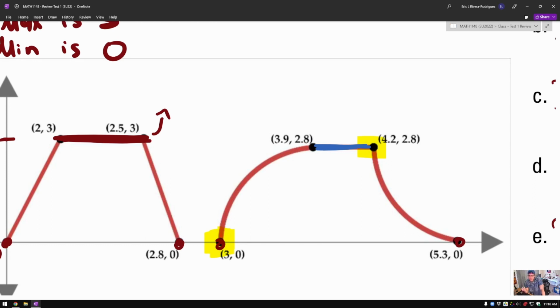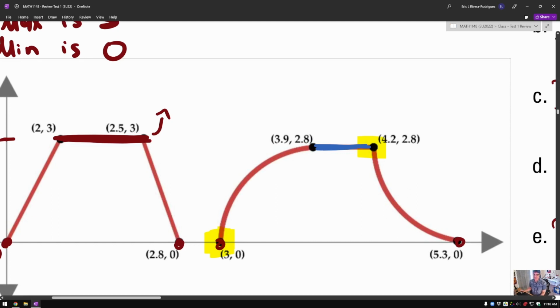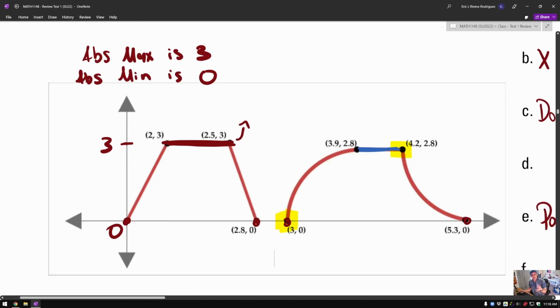We are not going to consider local extreme values on the endpoints. All the local extreme values are going to be in an open interval of the domain, or a region, a partition of the domain of the function. Okay, so the endpoints are going to be exclusively for the absolute value. We are not going to consider the endpoints when we are looking for the local extreme points. Okay, that's an interesting detail because it is confusing.